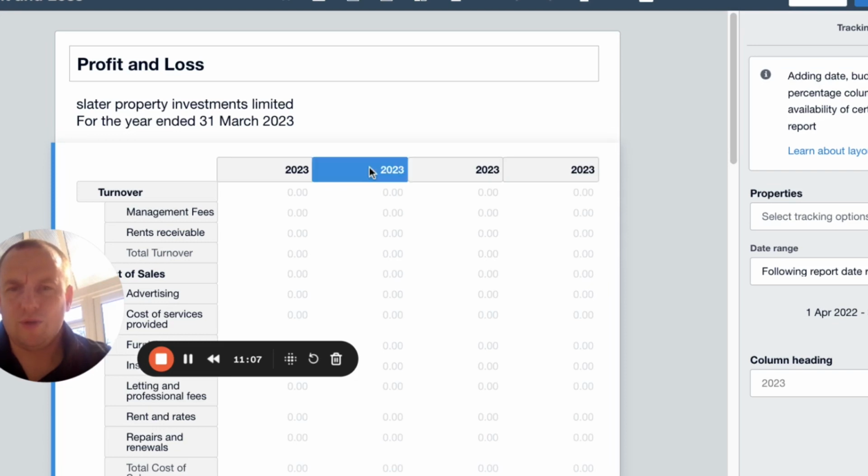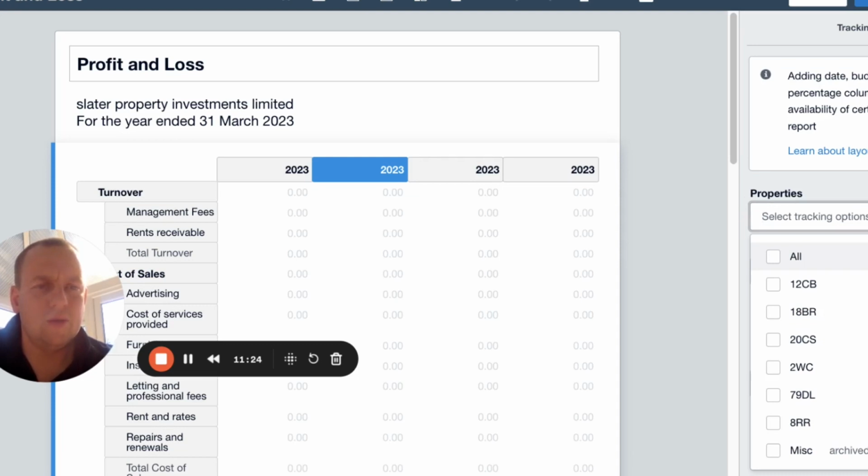Then what we're going to do is click on each of these respective dates, which have a column, which have a date at the top. And you see in there, my tracking categories are labeled as Properties. So we click on this here, it'll open out the options for different properties. And what I do with mine, just so I can remember them, is I have a kind of code, which is a shortened version of the address.